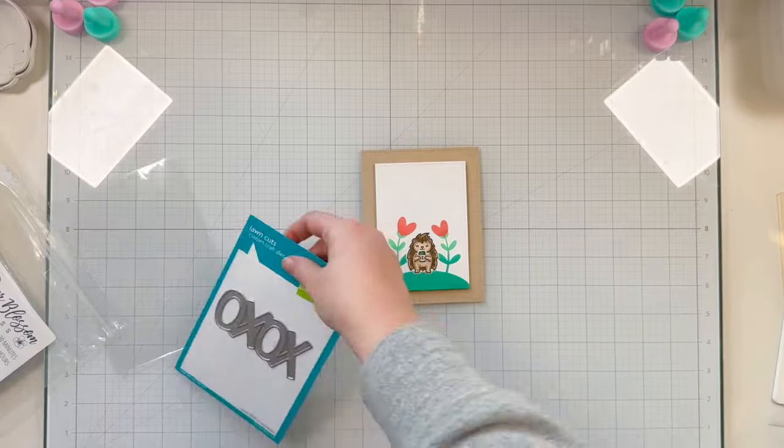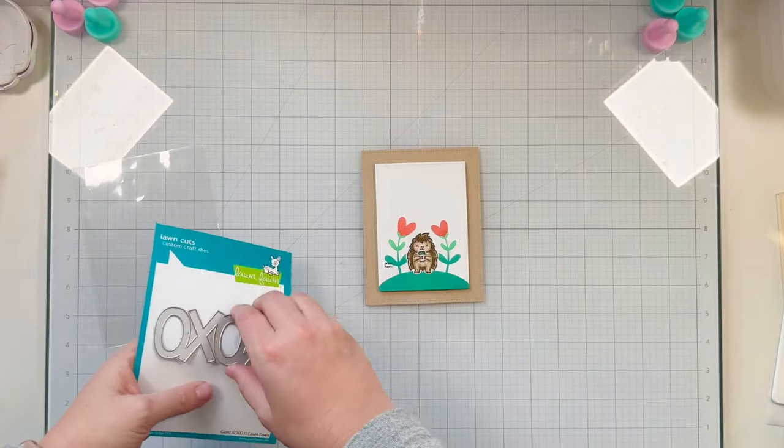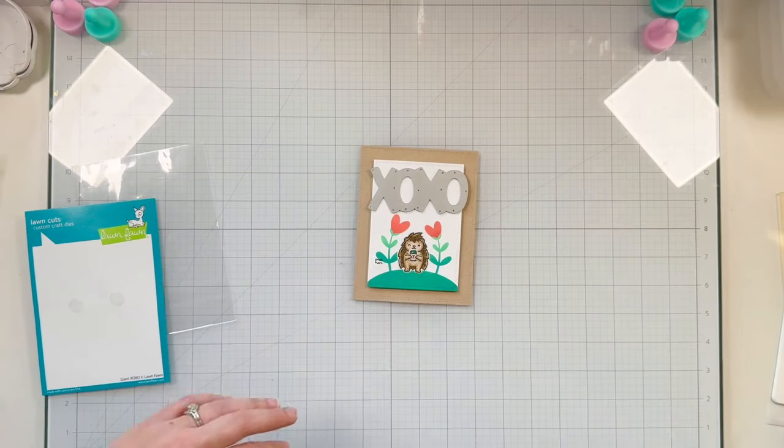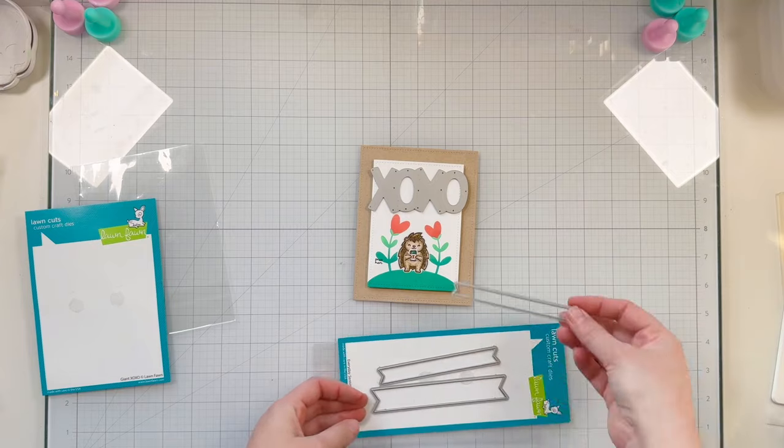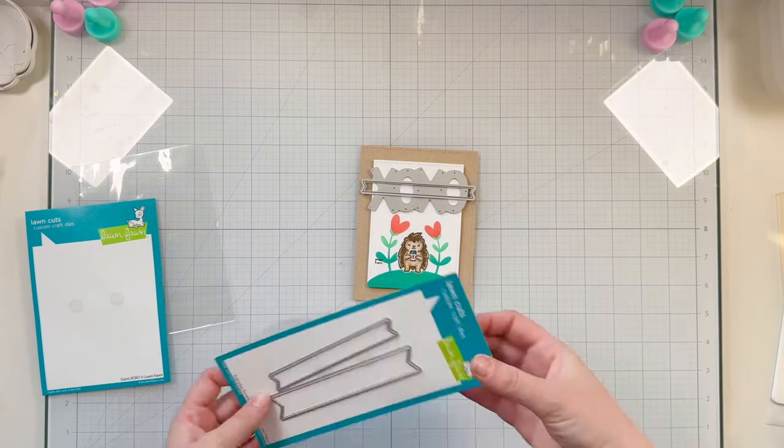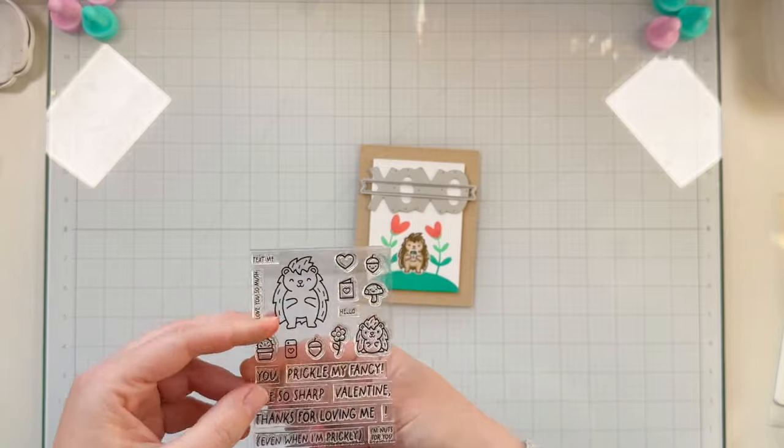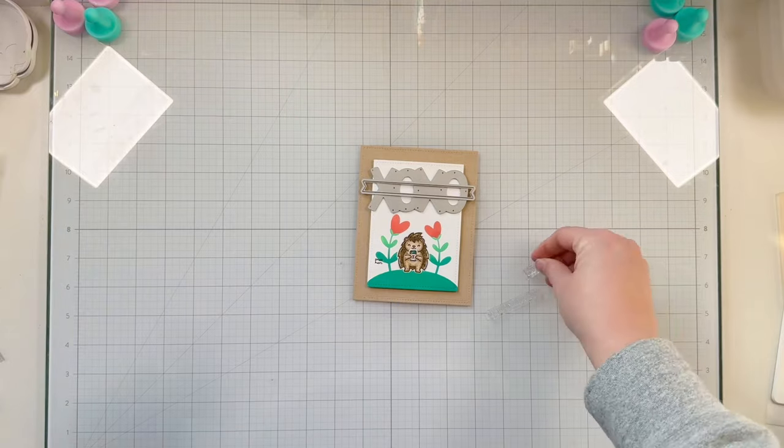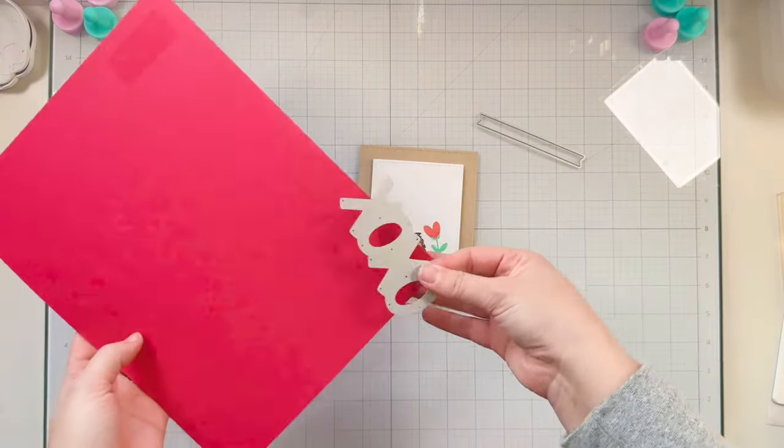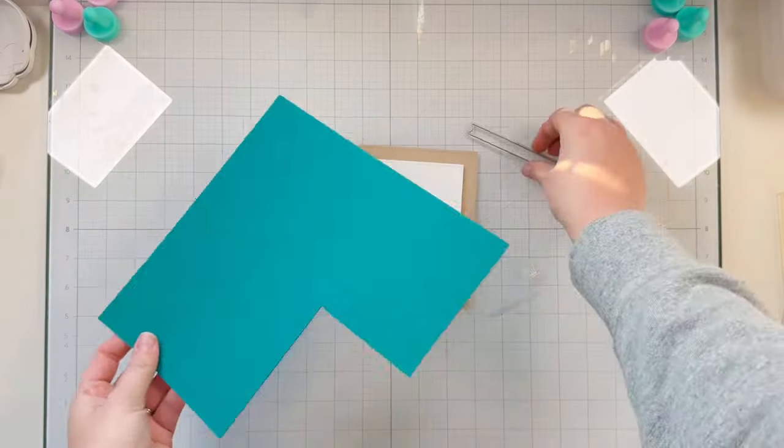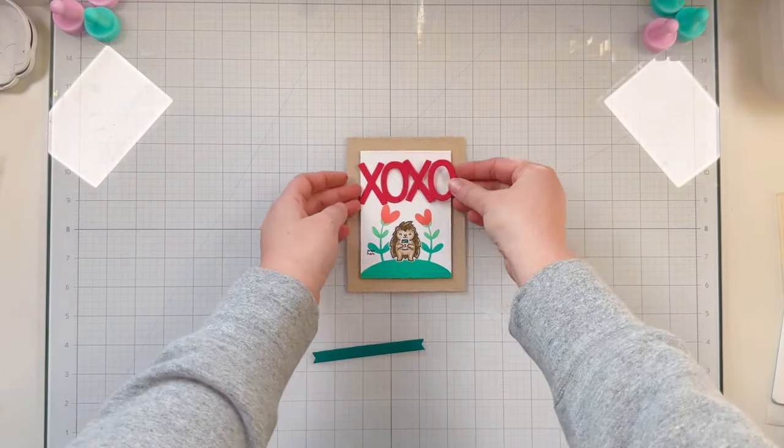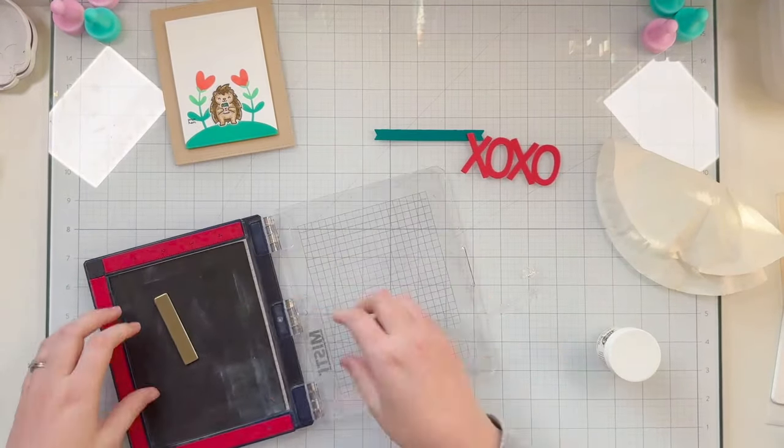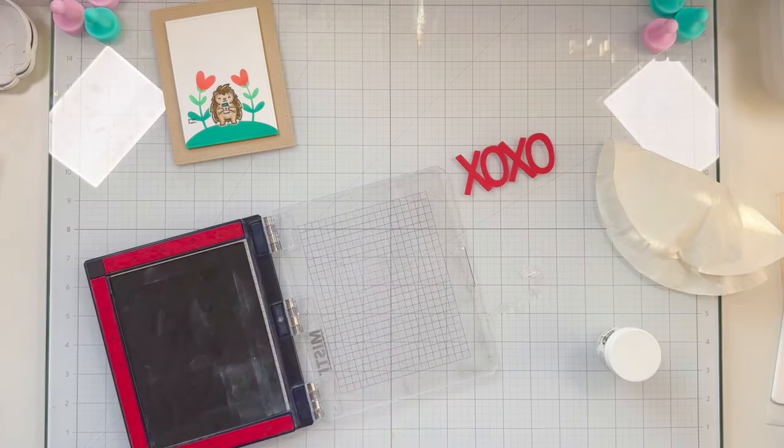After I get my white highlights onto my porcupine and my one light and the card is assembled, I'm going to get this on a card base as well as creating a sentiment. I thought I would keep it fun by filling in the top of that white part of my stenciled background by using a large word die. This is the giant XOXO Lawn Cut and then I'm also using the thinnest of the everyday sentiment banner Lawn Cuts to stamp my sentiment.